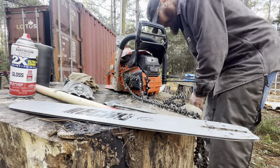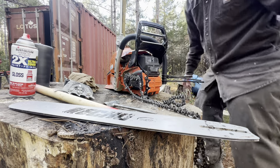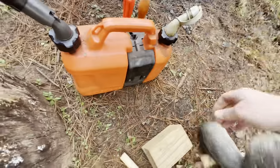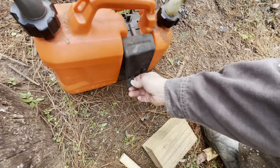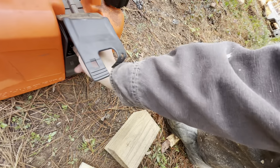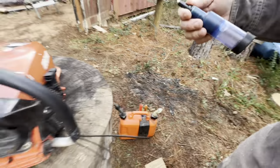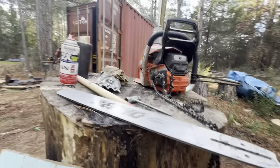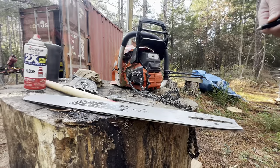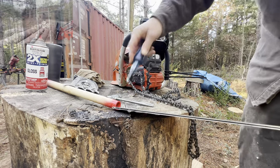I think I've done showed this once or twice, but I got that Husqvarna fuel can deal here. I keep all my saw stuff in it so you don't knock it over. I got my grease deal in here. Yeah, that's what I throw in there. It's made in Germany, so it might be good stuff. I don't know. Put y'all back right here. So, anyway, I'm gonna squirt some in there.